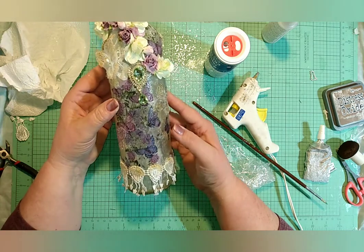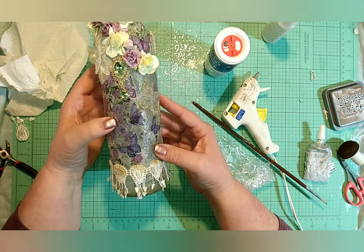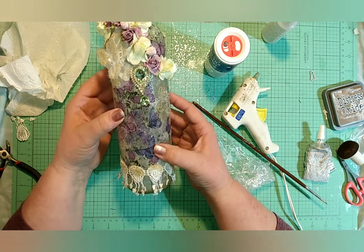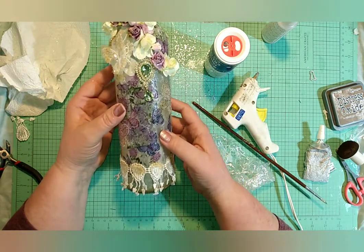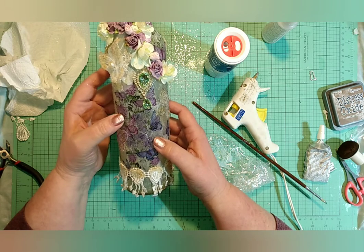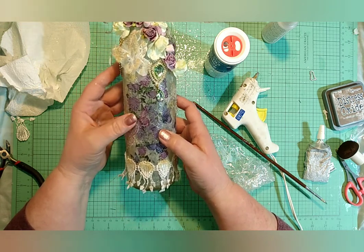So just make your own. I always encourage you guys to be yourselves. Make your own thing. Do your own thing. And I hope the main thing is just to enjoy what you're doing, because that's what crafting is about. It's really my love. This is my relaxation. And I hope it is for you, too.